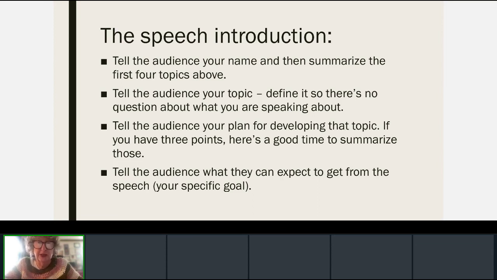So the introduction of a speech tells the audience who you are. My name's Maggie Williams. And then I'm going to look at those 4 topics that we just went over, and I'm going to see what from there I can use to introduce what I'm fixing to talk about. It might be that central idea, or it might be the specific goal, either one.